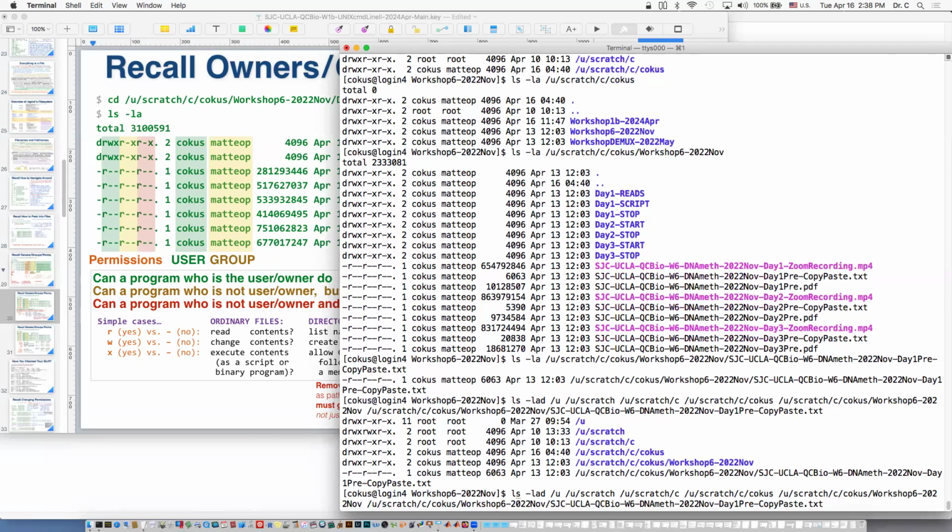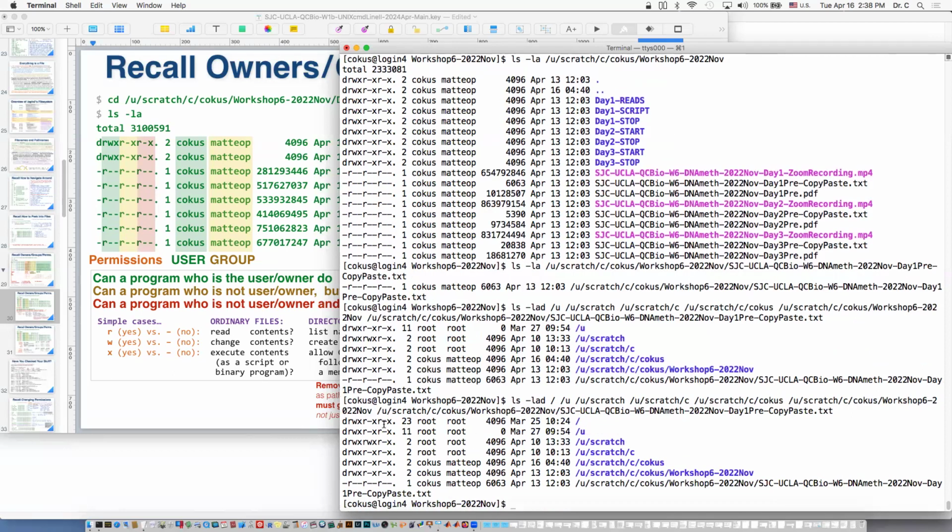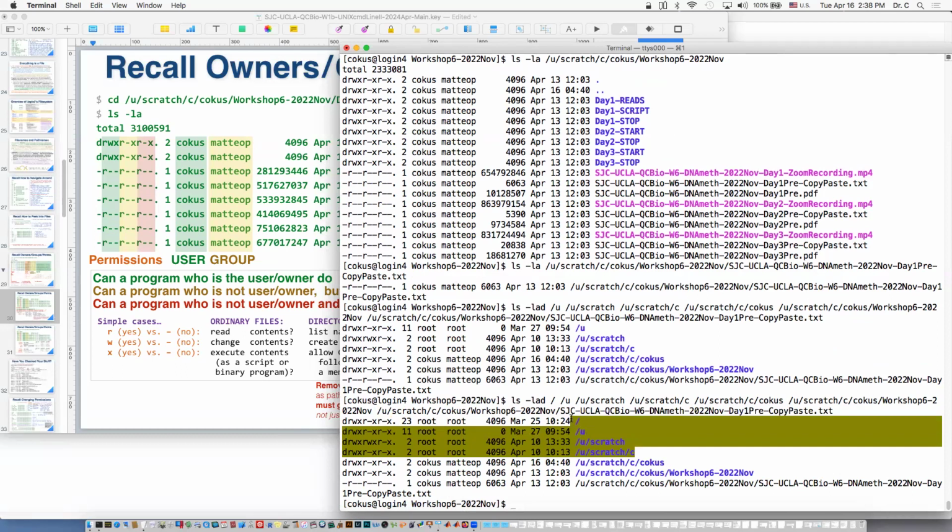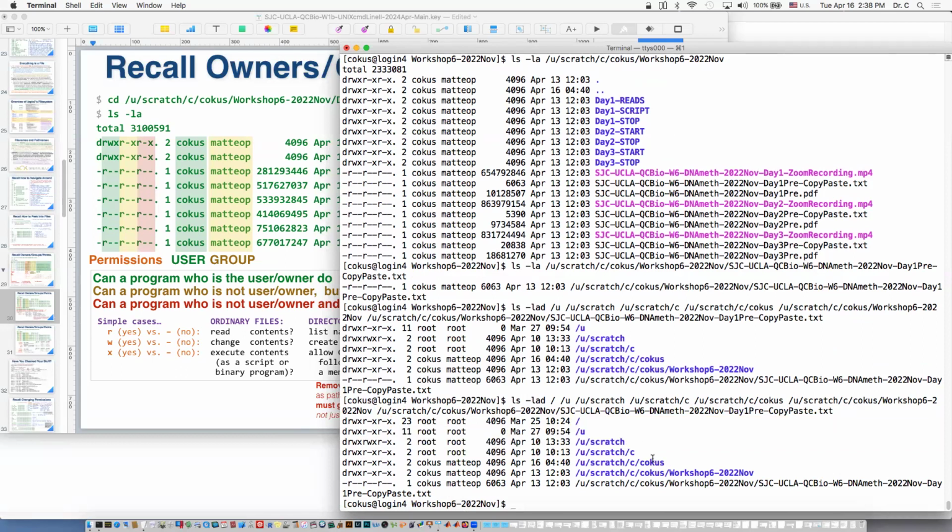In fact, the root is actually a level 2. So to be really complete, this is the full path. All right, so RX here with root, RX here with root, RX here with root, RX here with root. None of us can add or delete files in any of those places, but we can sure list the names of files in there, and we can sure pass through them on our way to find things. No big deal there. This is the first directory that's under my control because I'm the owner of this directory.